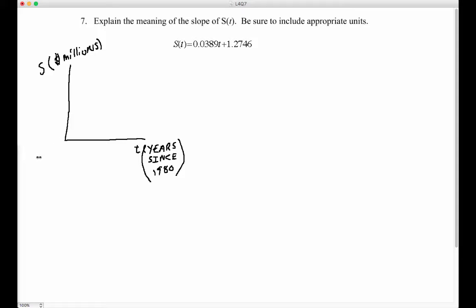Now why does that sometimes make it easier for me to see? Because I know that the fundamental definition of slope is that it's equal to the change in y over the change in x. In other words, it's my rise over my run. Well, my delta y here is now being played by delta s, and my delta x is being played by delta t. So what are the units on the s? Well, that's in millions of dollars.